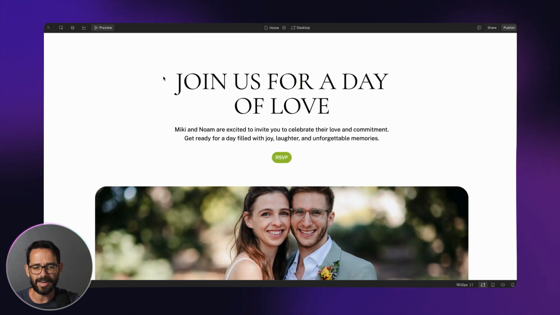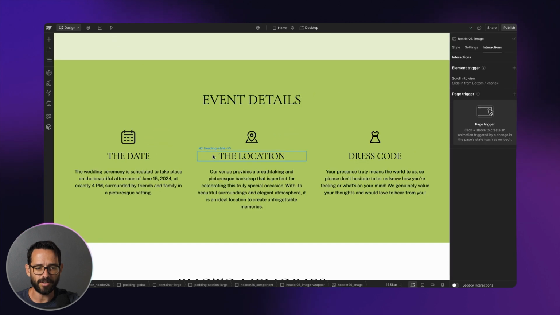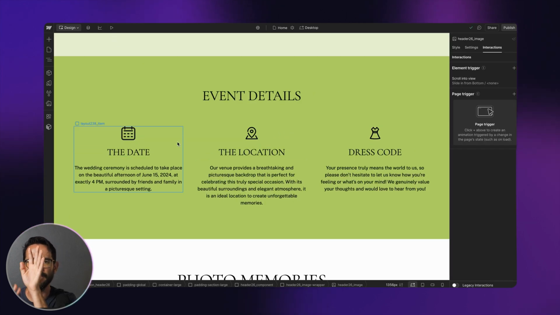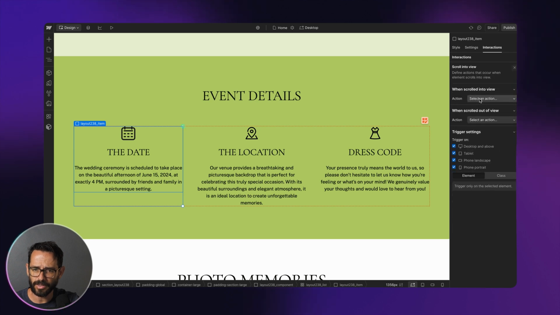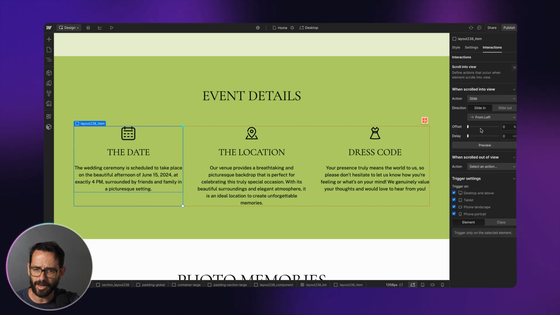And we can go ahead and add more stuff. For example, here, let's make them trigger like scroll 1, 2, 3 when we're loading here. So let's do the same here. Element, when it's scrolling into view, slide up like we did previously. The first one doesn't need a delay, you can just go ahead and slide.